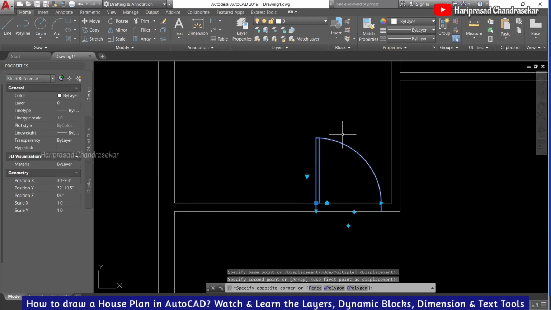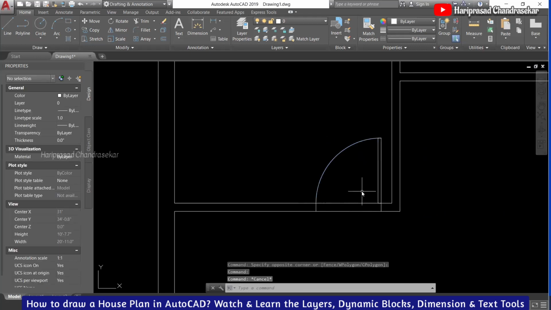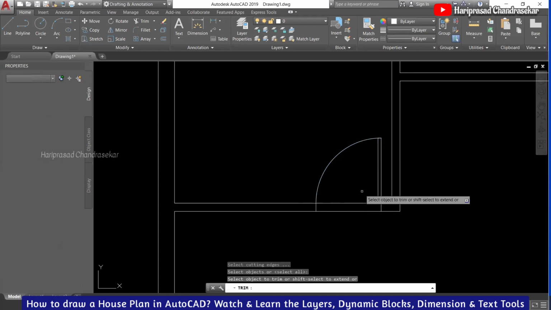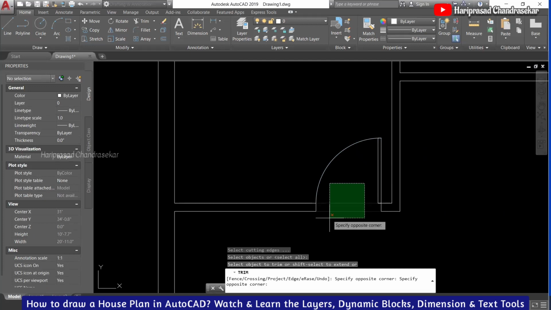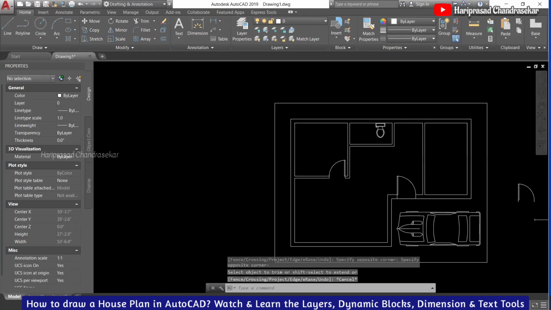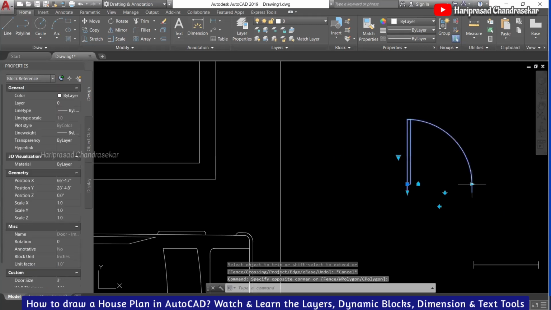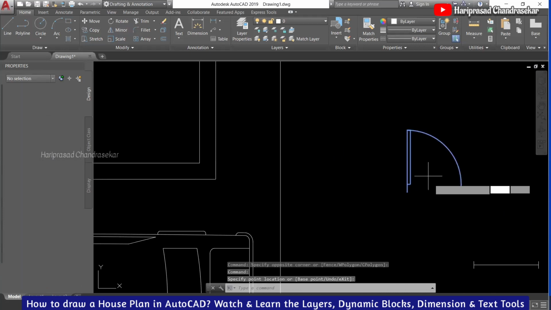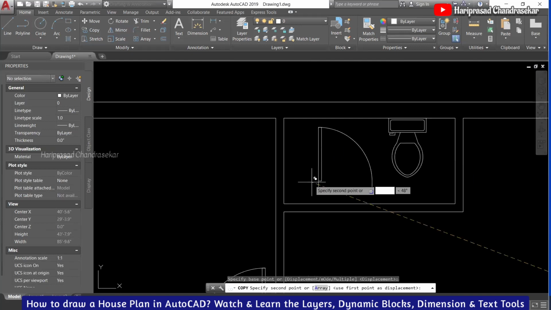So this door is like this, right? You can use this option to tilt it. There will be arrows to tilt in four directions. Now we have done it. And again for the bathroom door, we can just take 2 feet 6 inches. This will also vary, depending on the company's specifications and all.